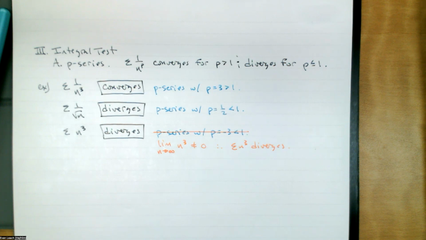So I would write a multiple choice test that will explain why the series diverges. One of the answers would be it's a P series with P equal to -3, which is less than 1, so it diverges. And another answer would be the terms don't go to 0. And I would say choose the best answer, not the right answer. You know what I mean? And neither one would be at position C because the answer is never C on a multiple choice test.